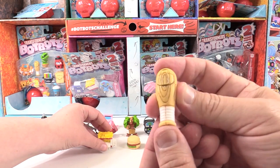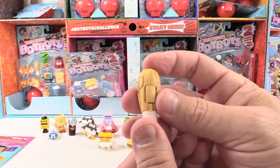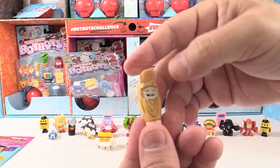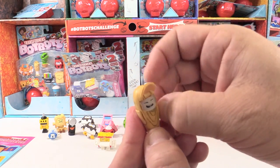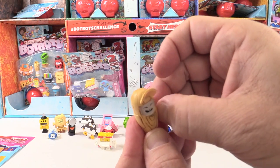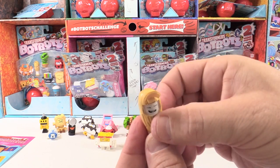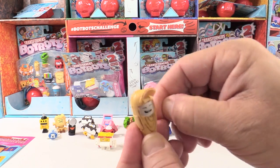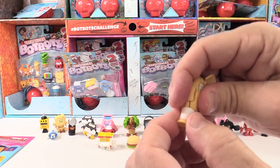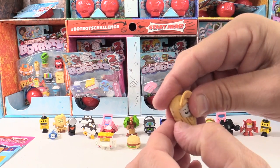Okay. I have Batsby. So he looks really cool. I love the wood grain of the baseball bat. That is awesome. He transforms like this. You flip up. There's his face. His arms are stuck in his side, just like Major Lee Scrooge. So you kind of have to wiggle them out to expose his arms. I'll get that in a minute. And then his legs break apart like that.